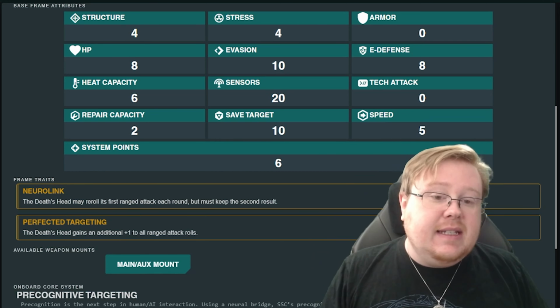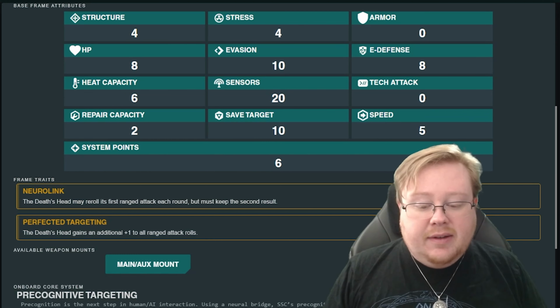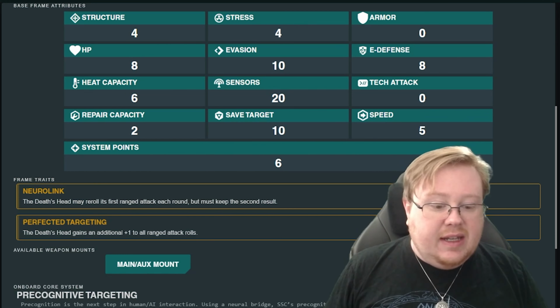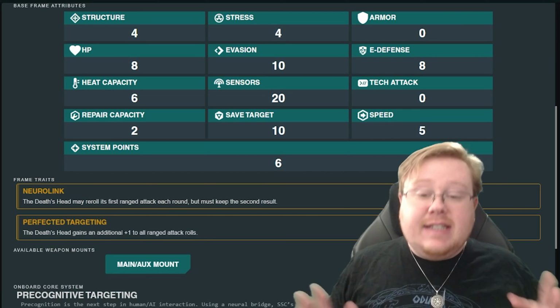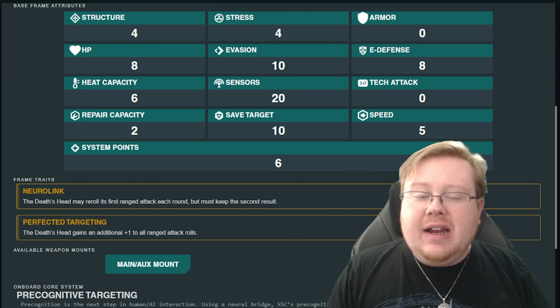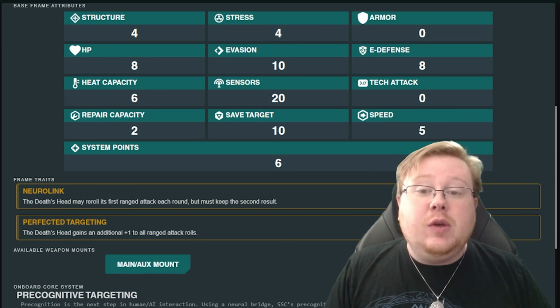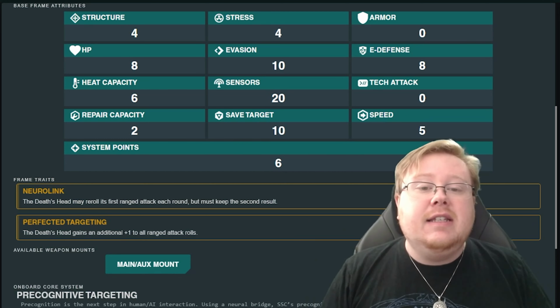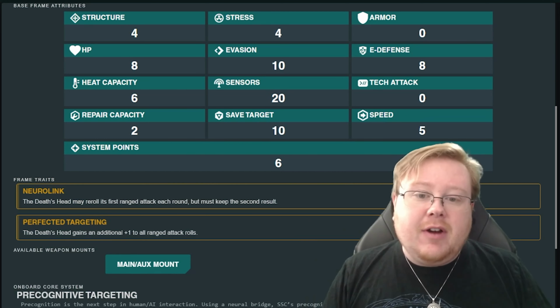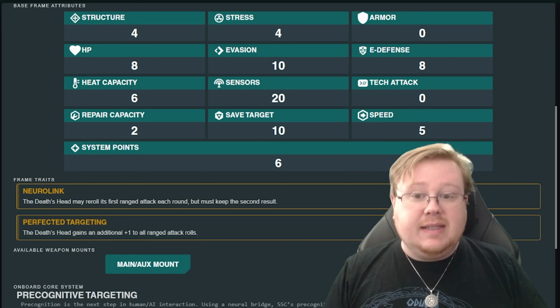Now, its heat capacity is also actually pretty good, I think, on the higher end of average, give or take. Yes, the higher end of average. Its sensor range is massive. It's 20. I don't think there's another one that is higher than 20. There might be a 25 one. So pretty much the max sensor range you can have. So if you want to build tech into this particular mech frame, it works insanely well, and you're going to want to for some of its systems.